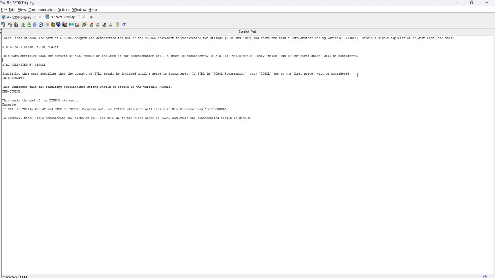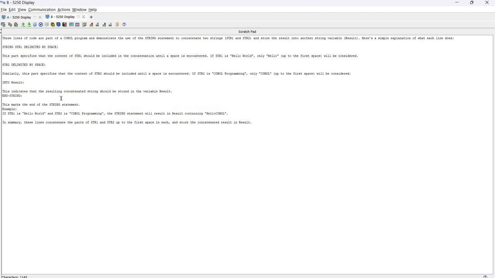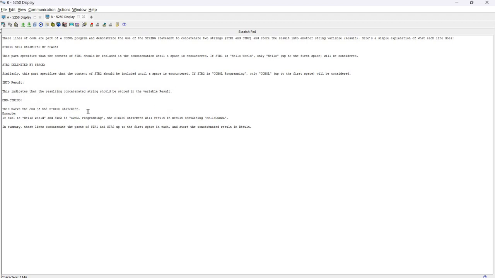Okay, fine. Then we have INTO result. What will INTO result do? This indicates that the resulting concatenated string should be stored in the variable result. Now we have END-STRING. This marks the end of the STRING statement.